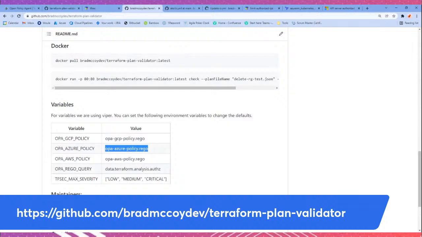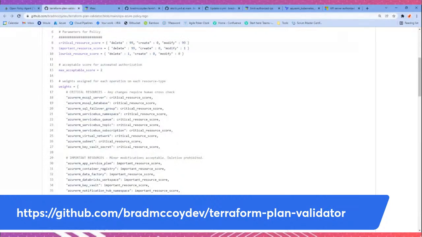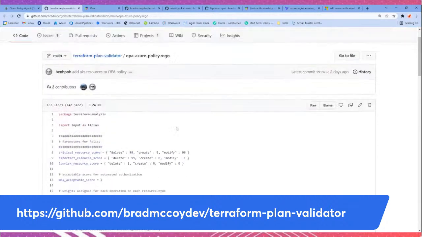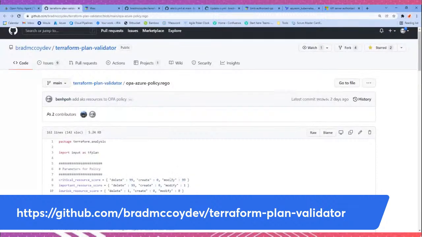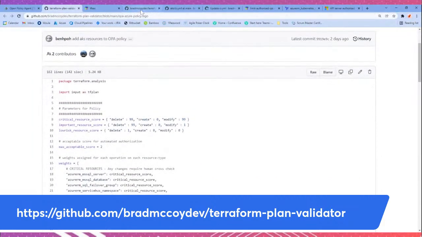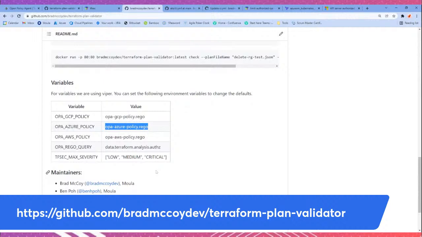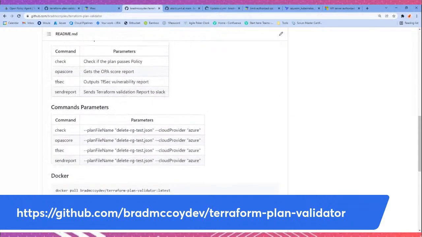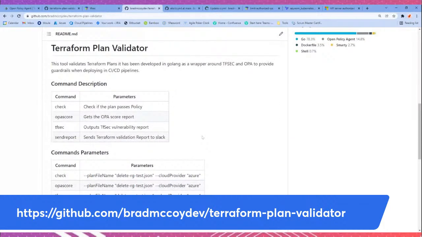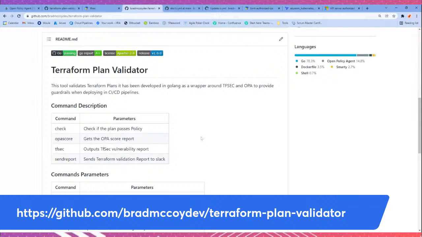You just swap in whichever it is you want. Say, if you wanted to put a virtual machine, for example, in the critical resources thing, you can just take this entire rego file, edit it as you see fit, and pass it through into the container itself, and then it will just be used in lieu of our default Azure policy rego. And pull requests are welcome as well if people want things added into that.